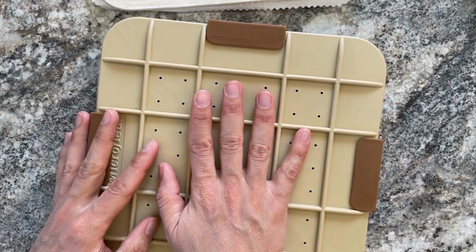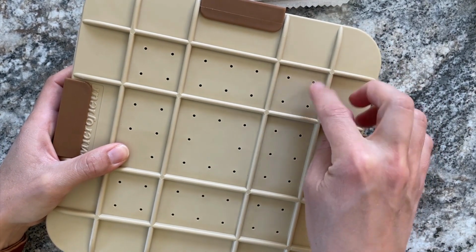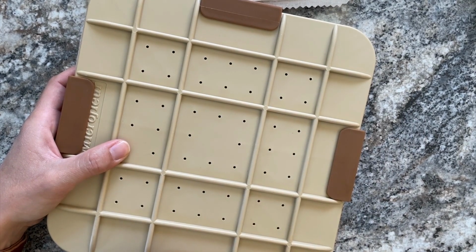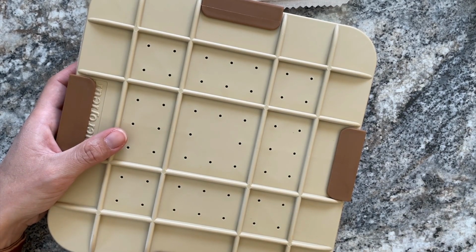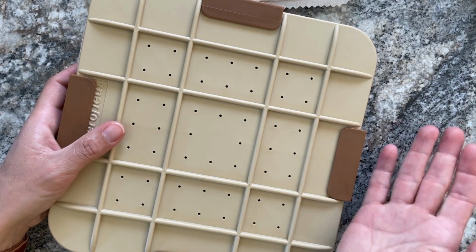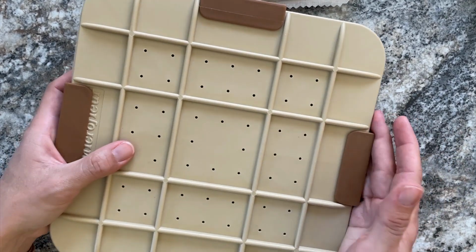Whether you do it in the microwave till it's 100%, or you can take the press as it is, say the edges are getting too dry and I don't want to risk them turning brown on me in the microwave, I can just take my press, put it in a sunny window, come back in a few hours, depending on how much direct sunlight it's getting, warmth, and it will continue to dry just like a traditional press. So there are a lot of people that do it that way. They get it started and it still significantly speeds up the drying process.